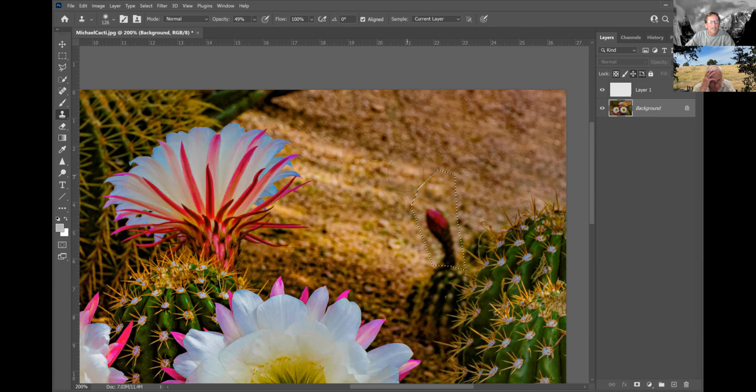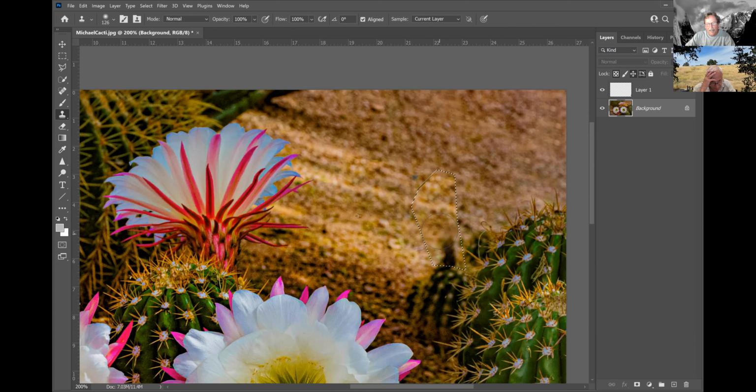And I'm going to fill this in. Now here's something that happens in Photoshop. Look at the top bar, the opacity. It's 49%, so that's what I was using recently. I was using something that's 49%, but we want 100%. So I have to come back and choose my target again. You just did Control Z again to back up a step? Yeah. Okay. And then I'm going to fill this in.